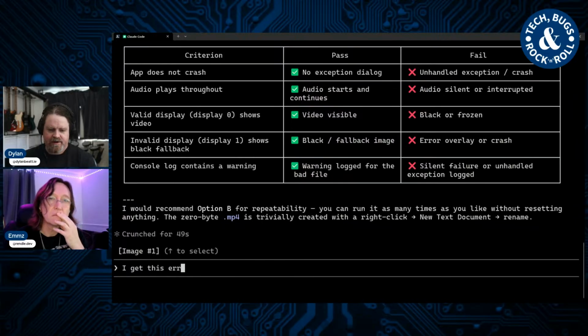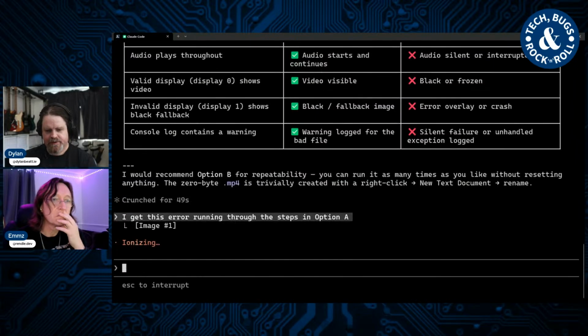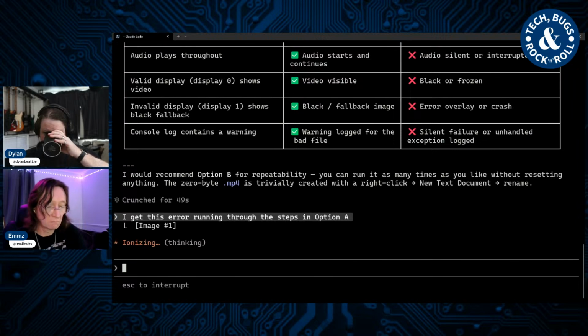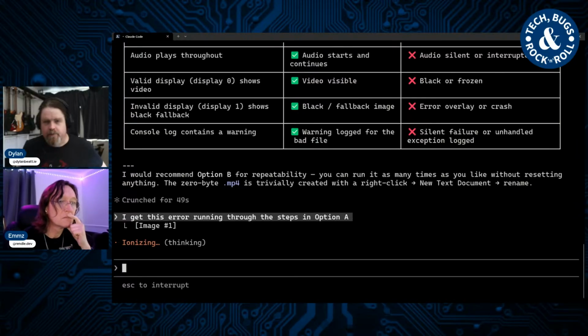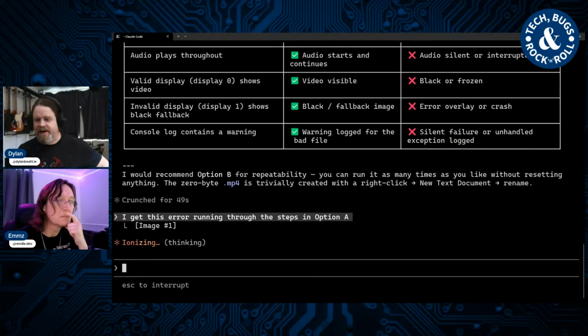I get this error running through the steps in option A. Now, mea culpa, at some point on Friday, I might have accidentally given the wrong instructions to the wrong Claude, because I think there may have been a point where I was like, can you fix that problem? And I may have told the QA to do that instead of the developer.